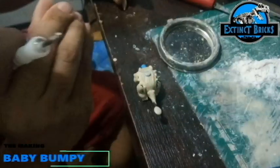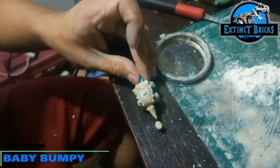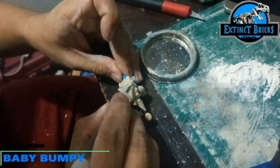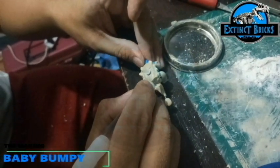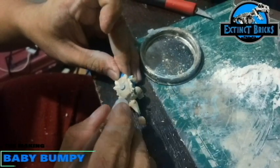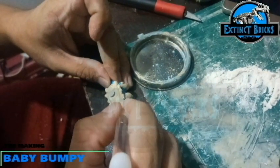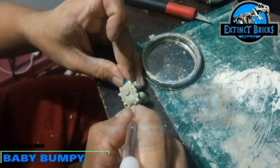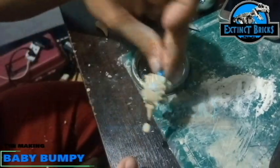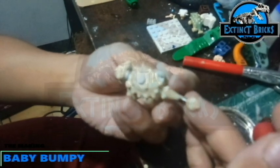And then I started off with sculpting, and of course with sculpting there are several details that needed to be added, like the bumps on Bumpy's back, the club on the end of its tail, and the face itself. This is such a fun project for me because I really wanted to have a Baby Bumpy of my own, and this time I get to play with it. I know the LEGO Bumpy was quite good and they did such a good job with it, but in terms of playability, I think it's lacking in that department, so I made my own.